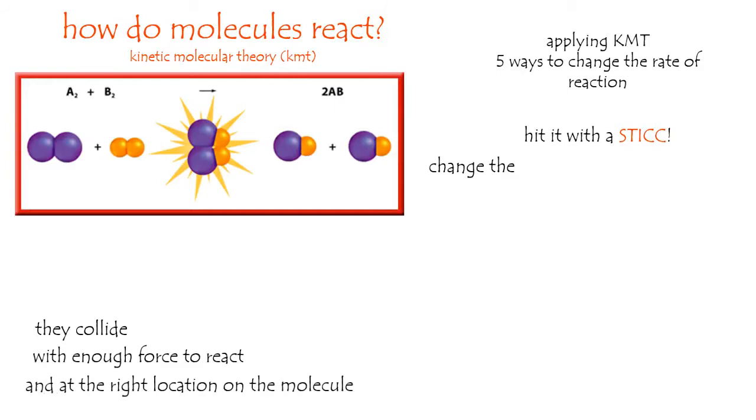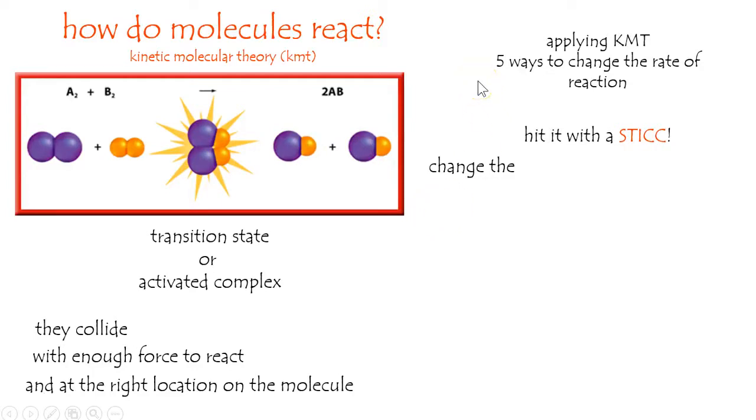And they need to hit in the correct area, in this case, side by side, the right location on the molecule. When we do this, we end up with reactants turning into something that's halfway in between and then products. That halfway in between state is known as the transition state or the activated complex, and it rapidly moves from there, breaking apart, in this case right along there, to form your two products.